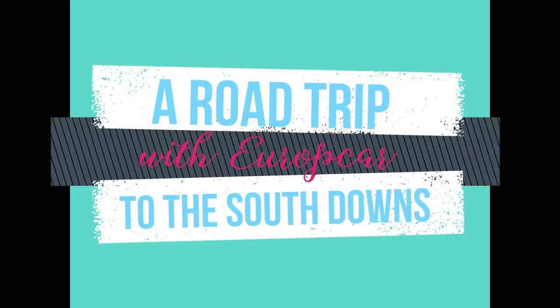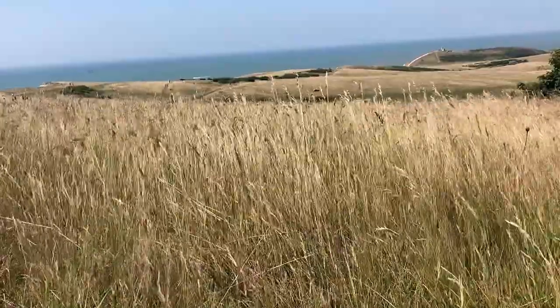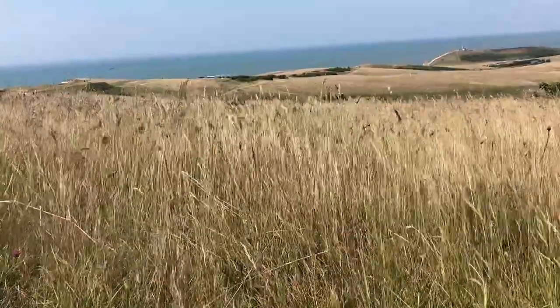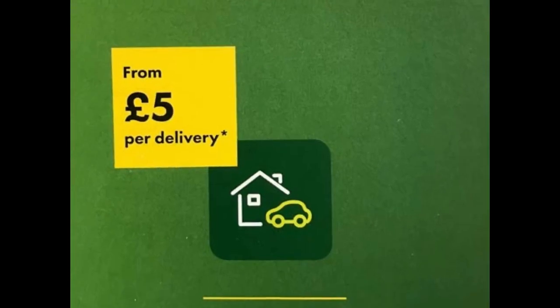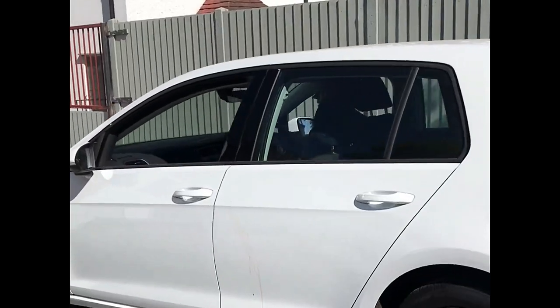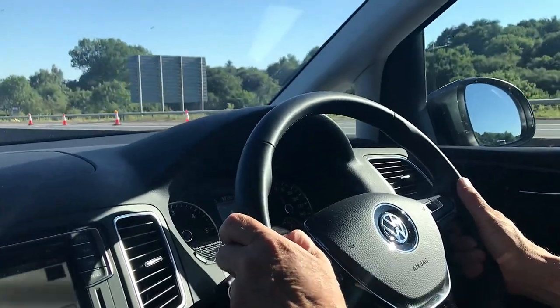One London family and their Europe Car rental car head to the South Coast for a weekend away. We got to try out a Europe Car long-term lease rental and we had the perfect weekend away. One of the perks of Europe Car's program is that you can switch out cars monthly with advance notice, and they even do drop off and pick up. We were able to trade in our Volkswagen Golf for a seven-seater, so we traveled in comfort.